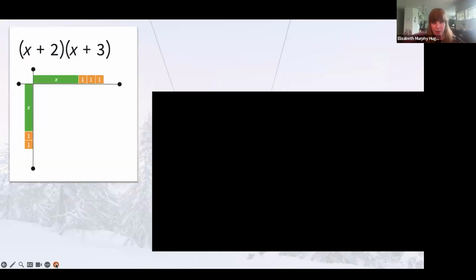So here's our problem, x plus 2 times x plus 3. I love working with students using little folders like this. This is an organizer that I created for these types of problems. The video is going to demonstrate using that and how to set this up. Again, take what you like from the video, improve it the way that you can improve it.